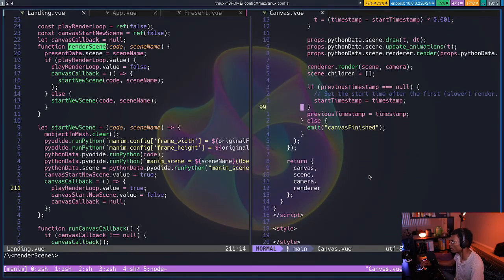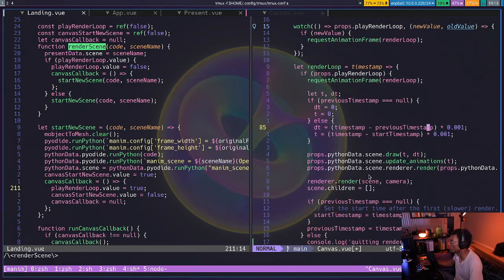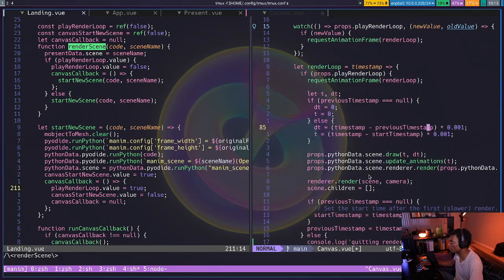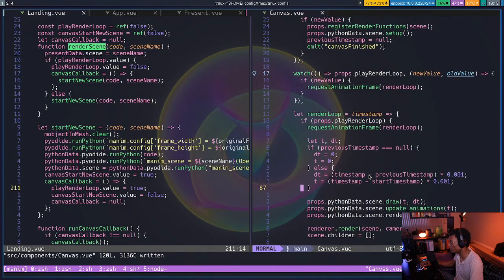Props.play render loop else. So here, on console.log. Okay, so when I stop playing, this will stop doing the request animation frame. And so when I stop playing, it'll automatically stop the loop.